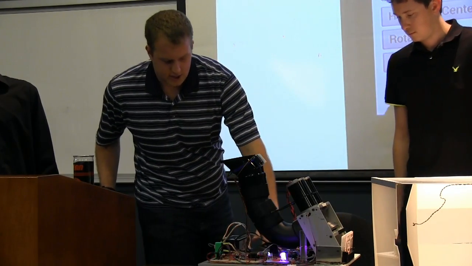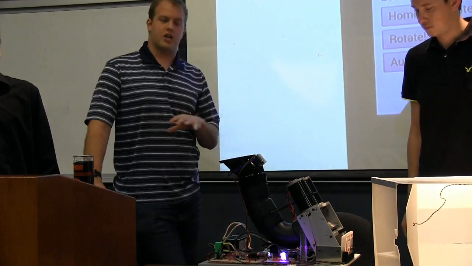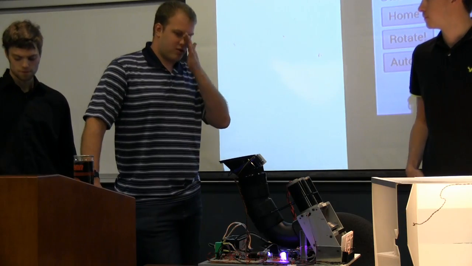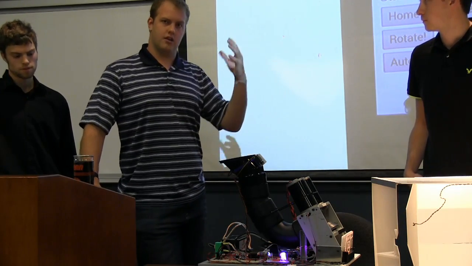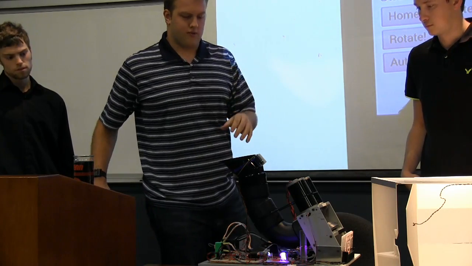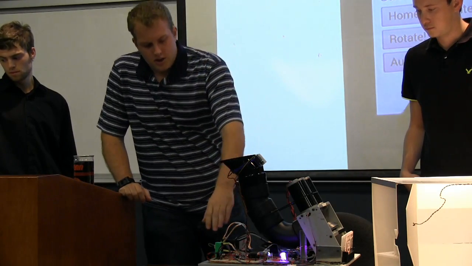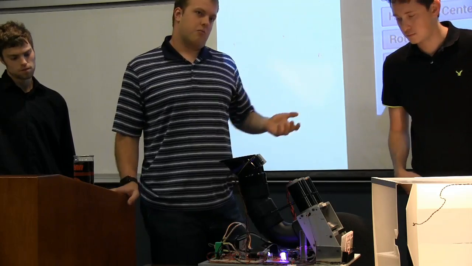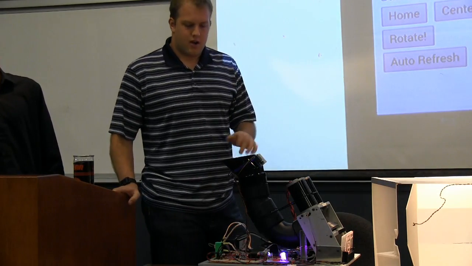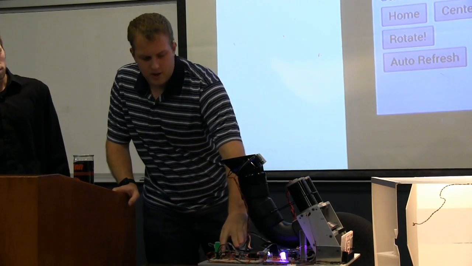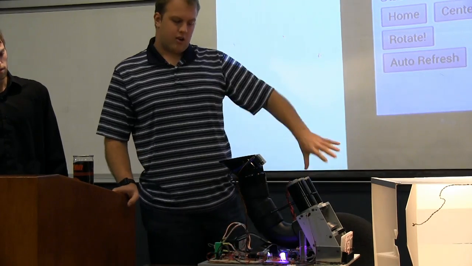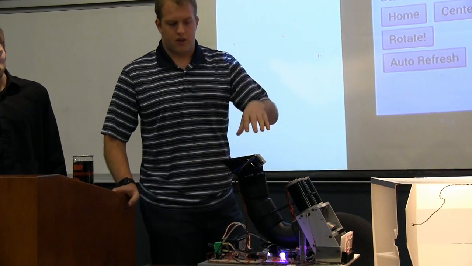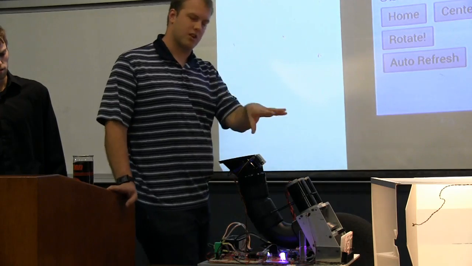And that's all connected here, and then we connect it to the CSU's network. Anybody on CSU's wireless network could access our interface, authenticate, and be able to control the device. We use an I2C expander in order to get even more input-output pins off of the Raspberry Pi. We have some voltage regulators that drop our 12-volt high current source down to 5 volts in order to run things like the stepper and the servo. Actually, the stepper runs at 12 volts.